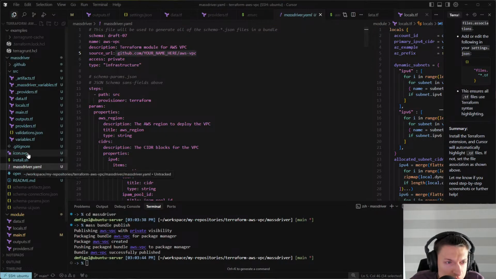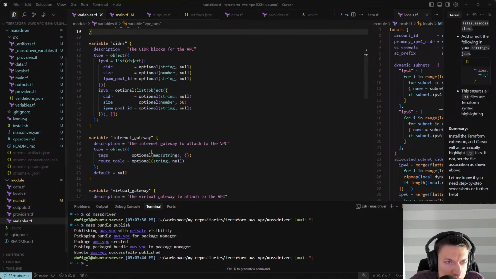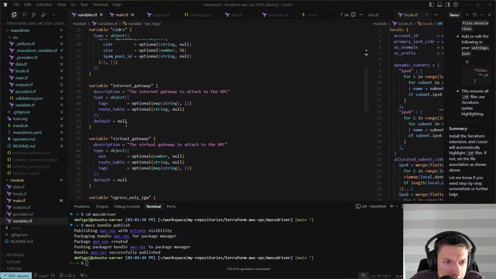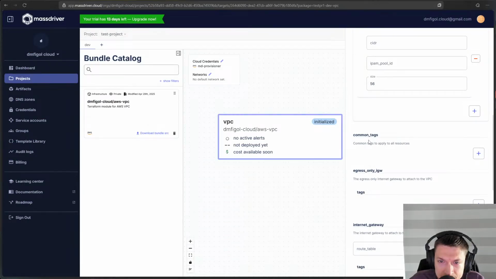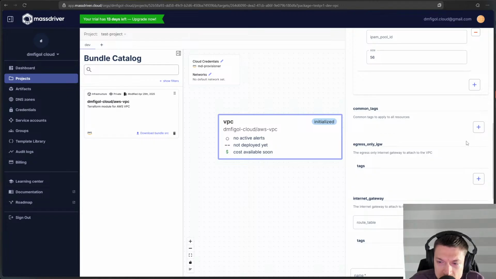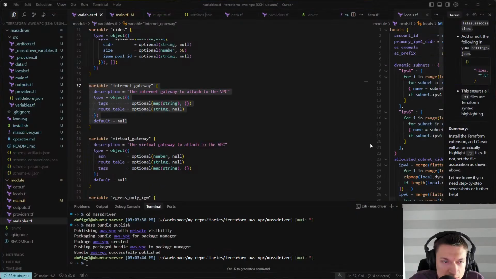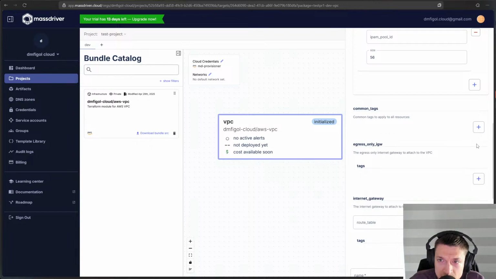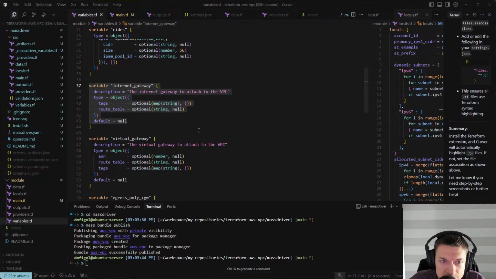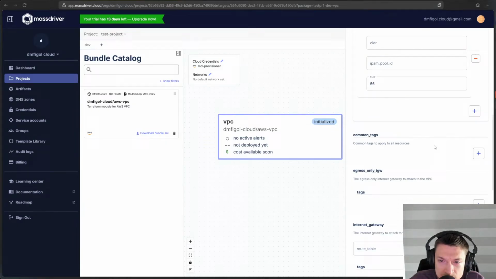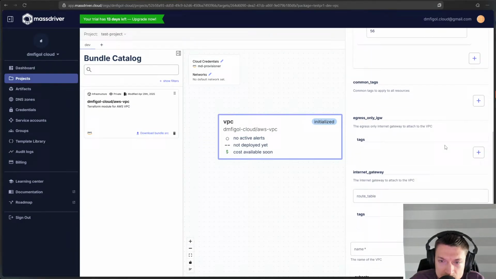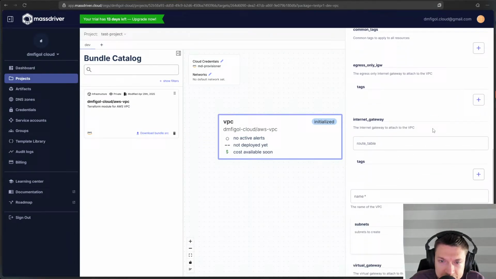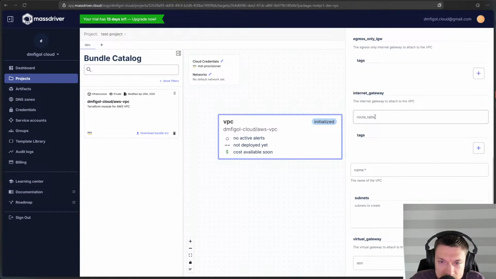What do I have? I have default null. So I expected that there would be like a turn on/off toggle, but there isn't.